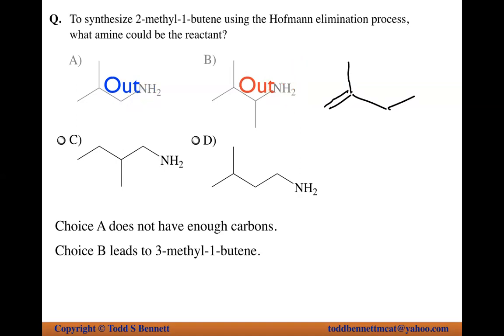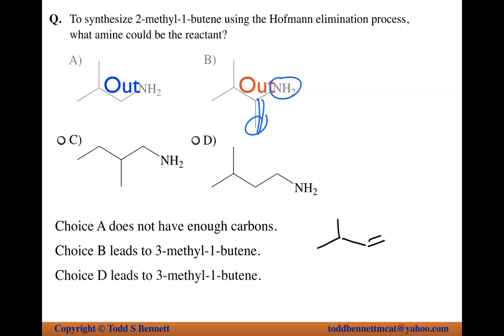I'm going to have to get rid of my drawing over here, unfortunately. And so it leads to this compound where the double bond will form. This leaving group will leave, and that H will leave, so you end up with a double bond there, like we've shown. So that is not giving you the double bond where you need it. Okay, the next one, C. C is out because it too will lead to that double bond. I'm sorry, D is the one I'm trying to draw. This one too will lead to that H being eliminated.